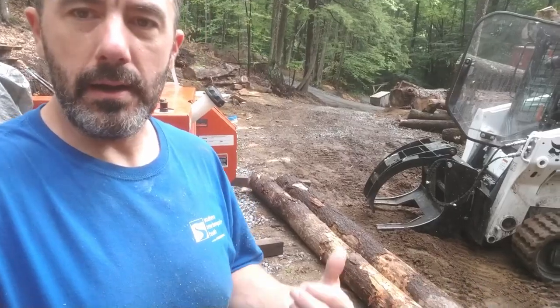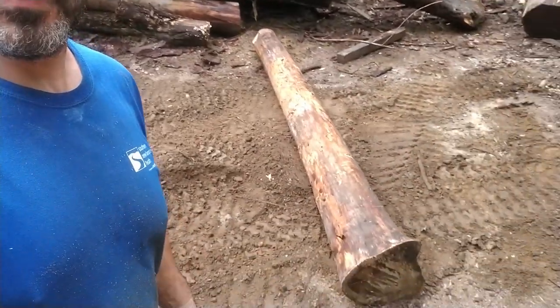All right, I'm gonna go get the skid steer, pull these logs out. I grabbed those few logs, I put the grapple on the skid steer. I grabbed those two smaller logs and I pulled out this pine log. So that'll get us started. I have to go buck up some more wood for Stacy. I at least got the logs pulled out. This is as far as I've gotten so far.